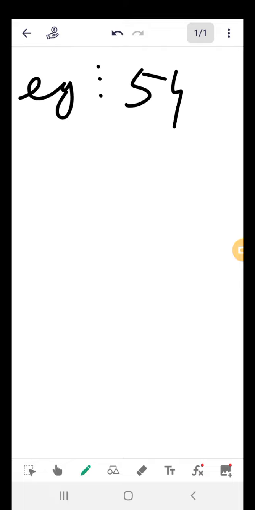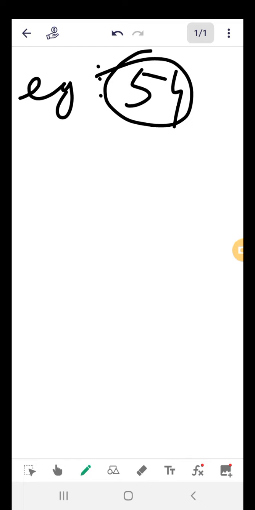Just the basic thing you should know is that to add the individual digits of a number, we should have the digits individually. For example, if we have 54, it's a whole number, a full number. The computer understands 54 as 54.